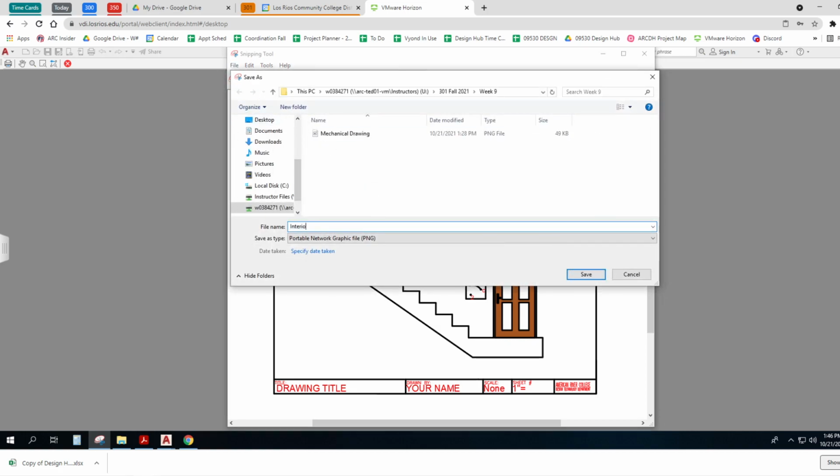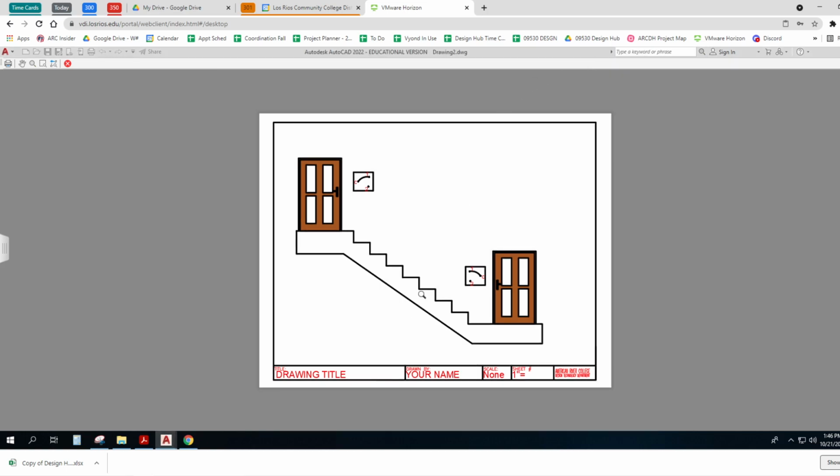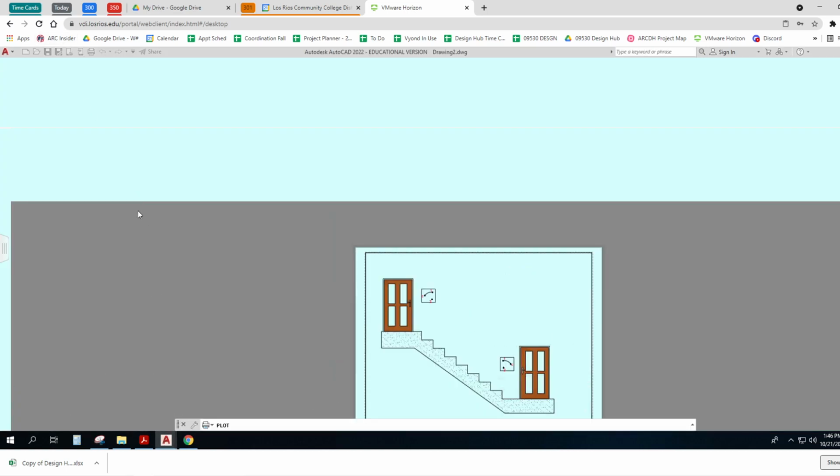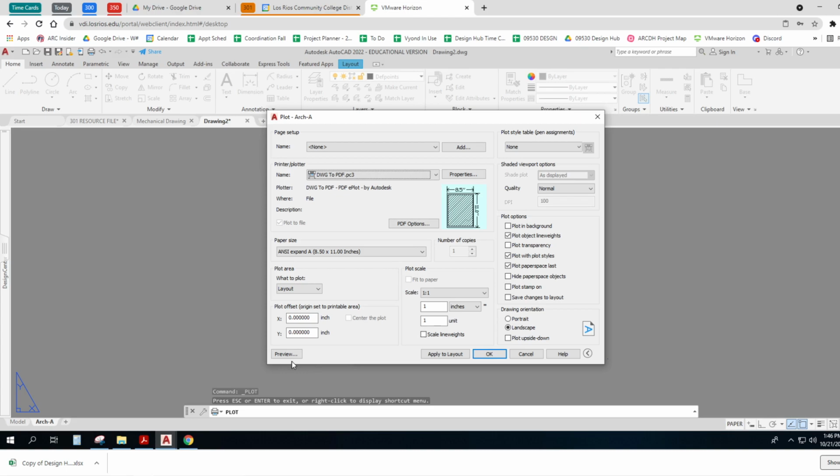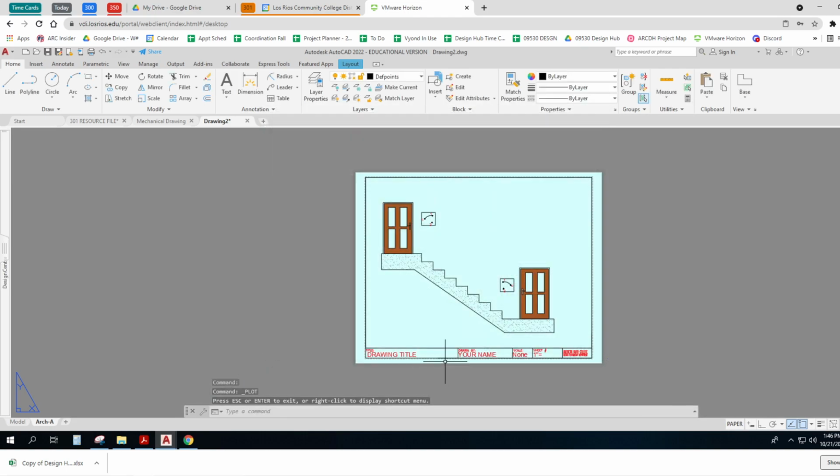This is interior. Isn't that the coolest stuff?